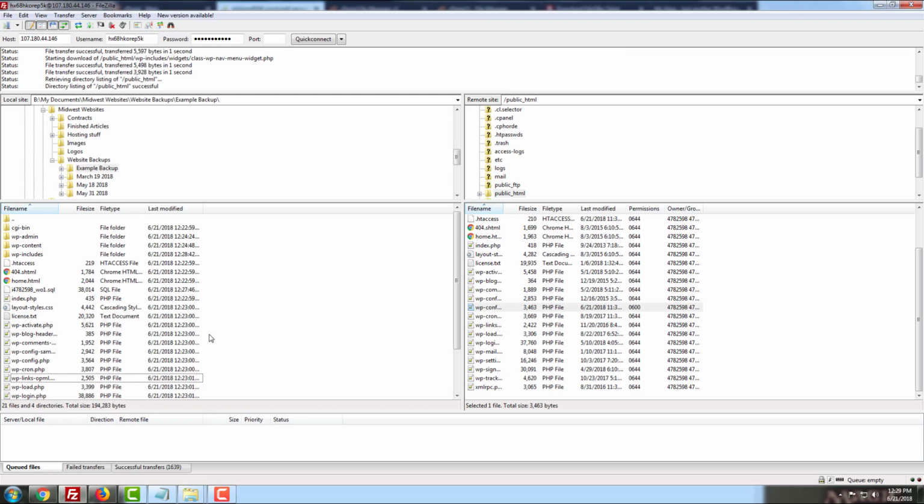So you've got a copy of your website off of the server. It's ready to be used if you are changing to a different web host or need to upload this backup to replace a damaged version of your website. We'll cover that in another video. Beyond that, that's all you really need to know. You've got everything you need, so you are clear to go ahead and close all of your windows and move on with your day.